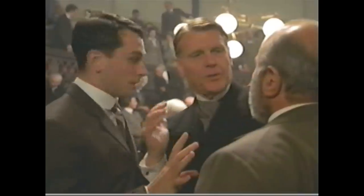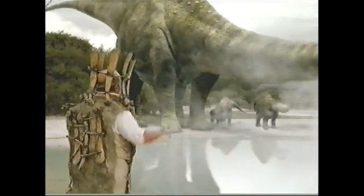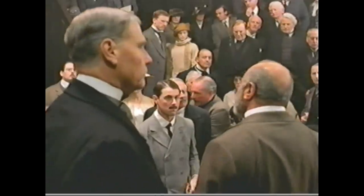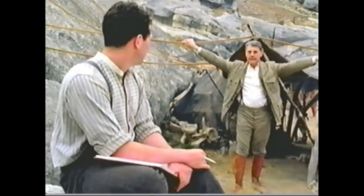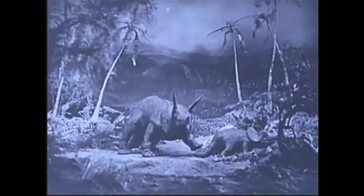Another big change is that at the end, after the pterosaur escapes and the public becomes chaotic, the characters have an epiphany that maybe the plateau is best left undisturbed — that people will destroy it the way they've destroyed the environment already, hunting the dinosaurs and encroaching on the tribe's homeland — so they claim to have made everything up and that the pterosaur was just a bird. This is a welcome change because it adds a much more solid ending to the story. In the book, Challenger is praised for his accomplishment and the fate of the plateau is left uncertain. The movie's ending is much more definitive and wraps up everything nicely. So all in all, the remake is definitely more faithful to the book, but the original is still good because it's trying to be its own thing.